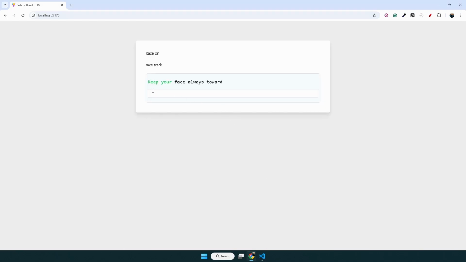So you can see here I have green text color for these 10 characters at the beginning, marking them as correctly typed. Okay, and we have no red marking because all of the characters are correctly typed.